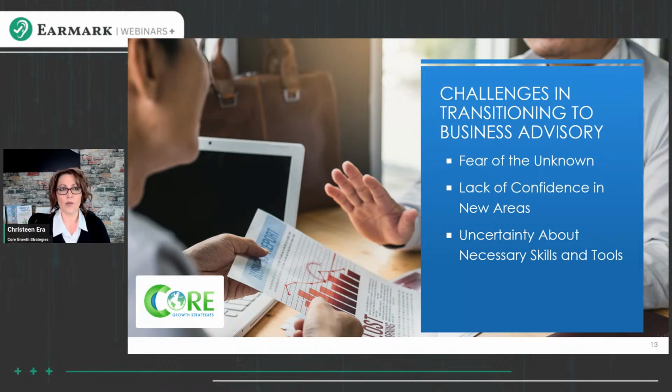So they're not sure which ones to unpack. They don't have them. They don't have the time to spend on them. Advisory roles demand skills in data analysis, strategic thinking, and advanced technologies, which can be unfamiliar. And some of these that I'm unpacking here could be challenges that you're hitting up against, or you're already in advisement and you're going, I'm trying to get my team there. I don't understand why they're not moving into this space with me. That uncertainty about skills and tools might hinder their entry into the advisory space.